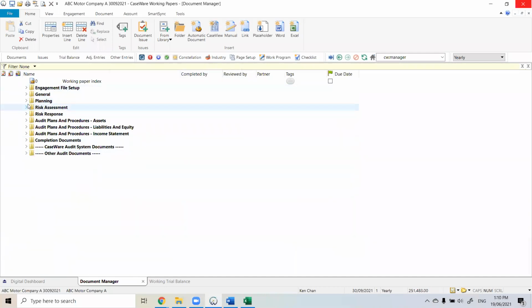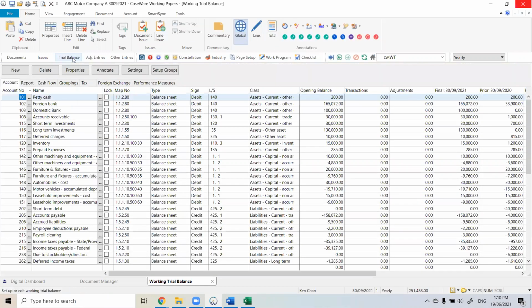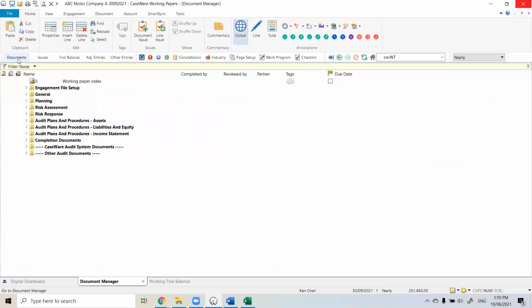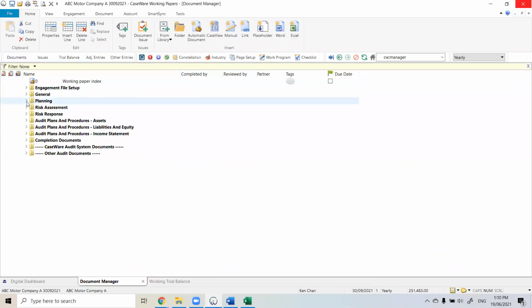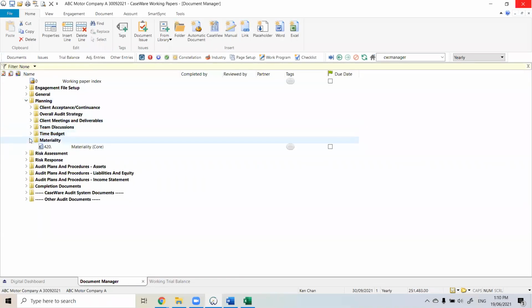On Thursday's training, at the end, we had imported a trial balance. You can see I already have a trial balance that is fully mapped into my file. I then went into my materiality document under planning and determined my materiality amount.